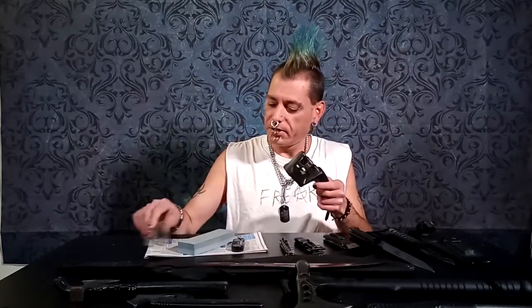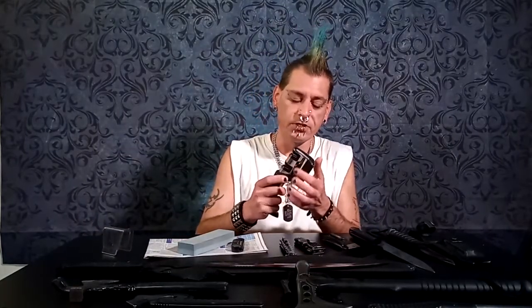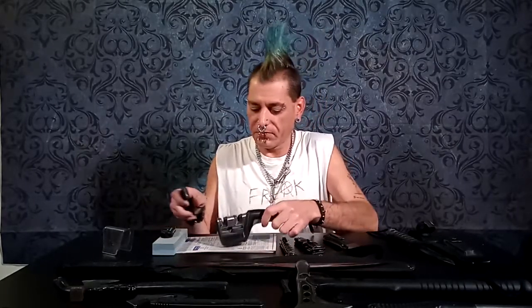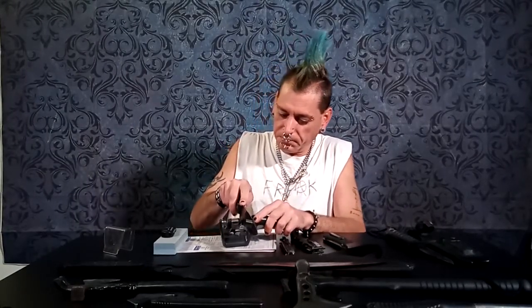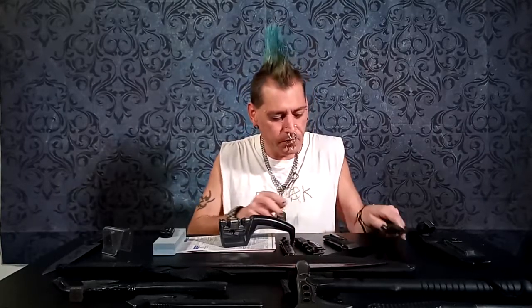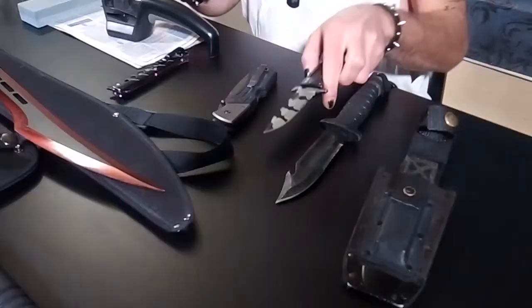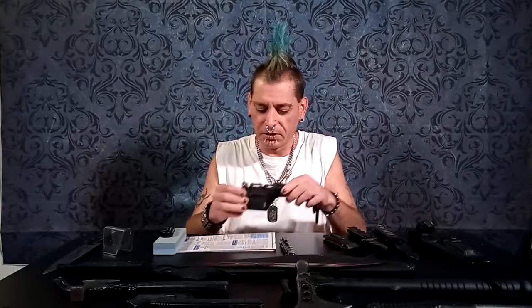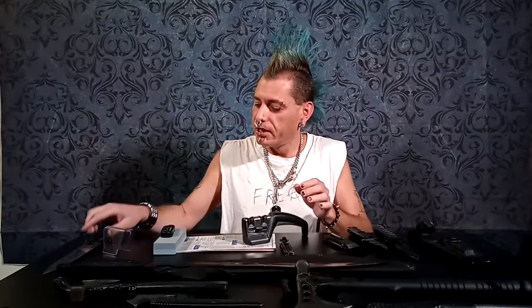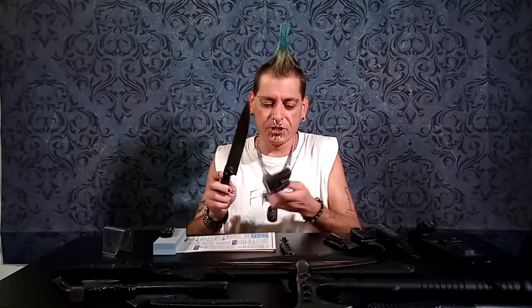A lot of times these pull-through sharpeners are very handy — good for scissors or kitchen knives. This is a kitchen knife that needs a little work, and that's why we have a piece of paper here to test it. I do sharpen my knives mostly every time I use them, and this is very handy for a kitchen-type knife. However, for a larger blade, it won't even fit in there. The angle of the blade will determine which sharpener you need to use. A kitchen knife is a lot finer of an edge than a survival knife, pocket knife, sword, axe, or hatchet. For most household knives, a sharpener like this will work very well.